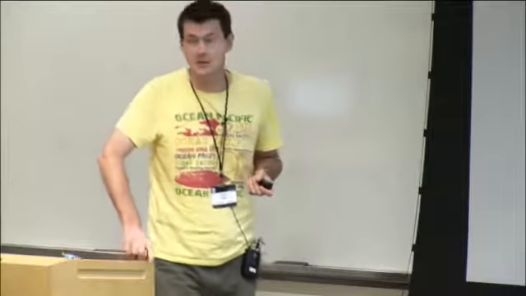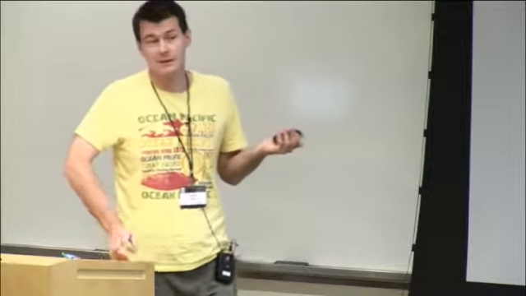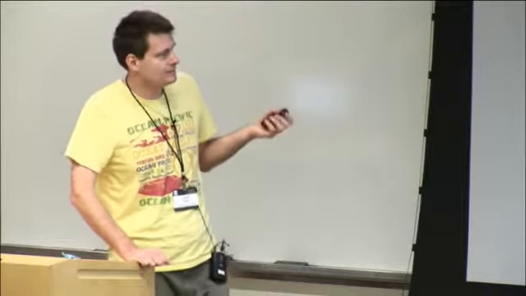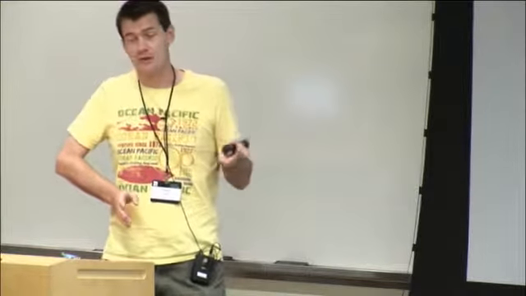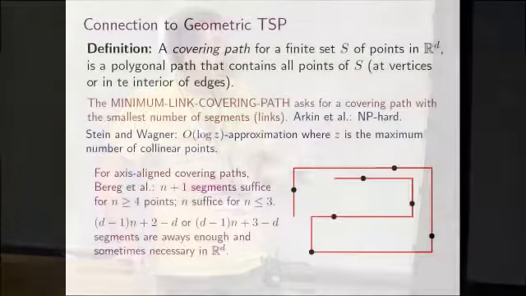Such constraints could be the minimum number of links, the minimum number of segments in the tour. This is also known to be NP-hard, and it was studied 10 years ago already. And there are more variants where you want to minimize the maximum turn in a Hamiltonian tour, or you have an angle constraint that a tour cannot turn by more than an angle alpha, and you still want to minimize the total length. So I'm not going to talk about any of these variants of TSP.